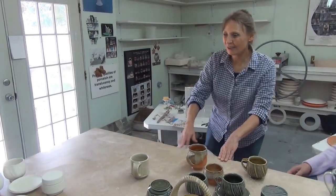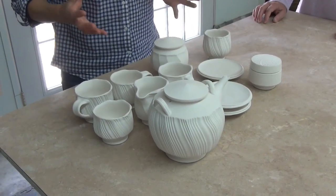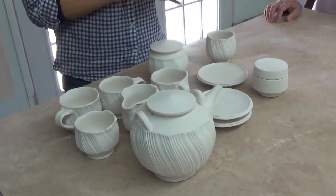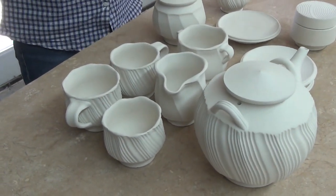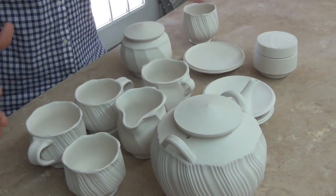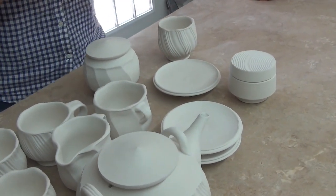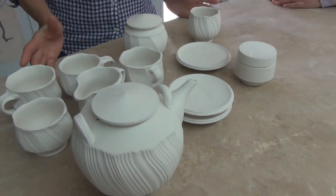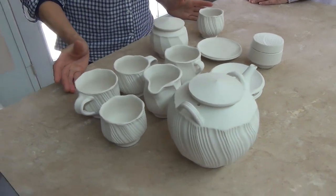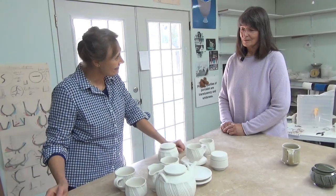If I can get the camera on these, let's go over here and look at what you've done this past week. I love the strength of your work. You know, there's certain phases that clay is just gorgeous. Of course, it's beautiful in the beginning, but then we're looking at a body of work here that is ready to go into the kiln. That's apart from the few pieces that we have still covered under plastic there. But this is what you're going to teach your online students, right? Yes.